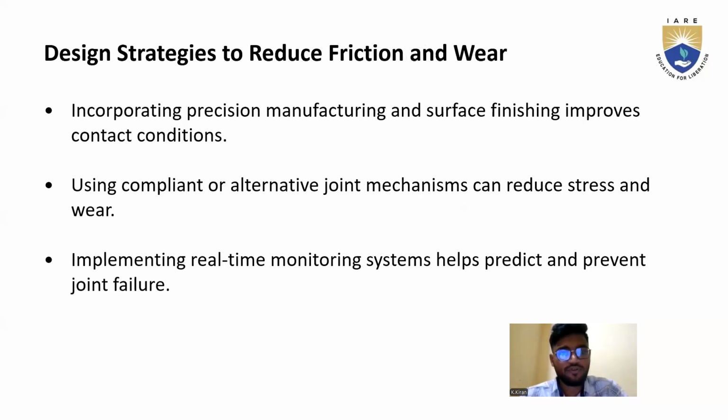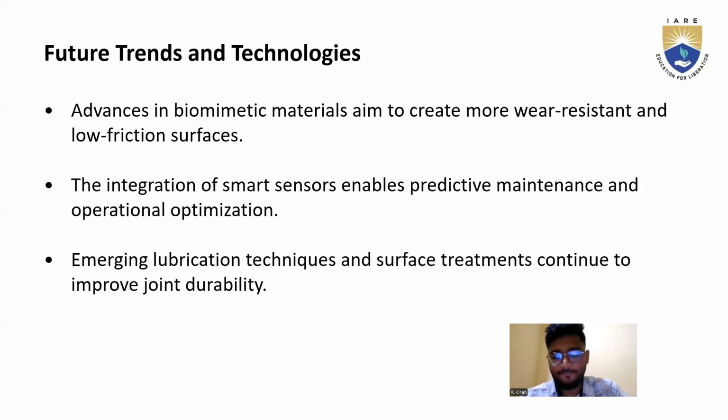And for the design strategies to reduce wear, we can base the design on alternative joint mechanisms, which can reduce stress and wear. With the help of that, we can implement a real-time monitoring system. And for future trends and technologies, basically we can say that low friction surfaces are better for the future. At the same time, they are more wear resistant, and lubrication techniques such as treatments continue improving durability.